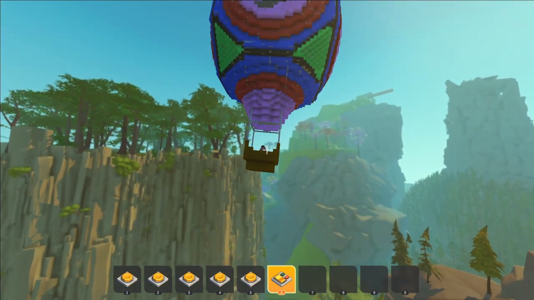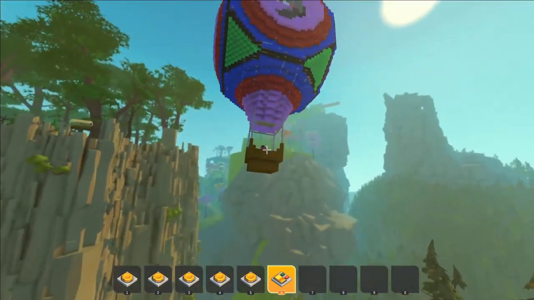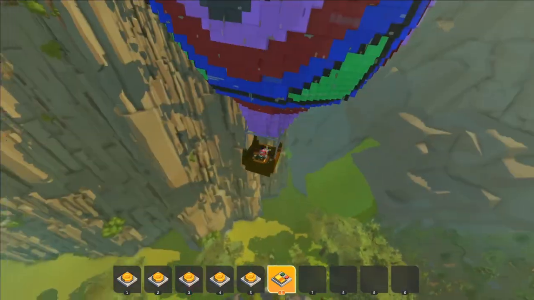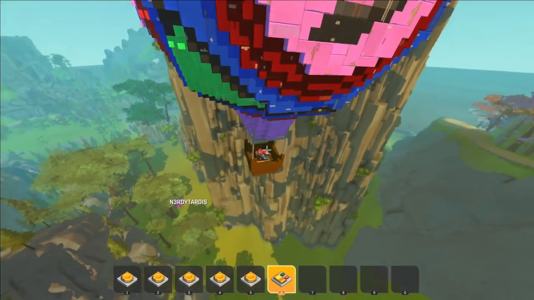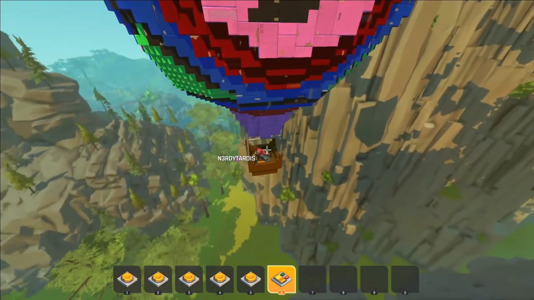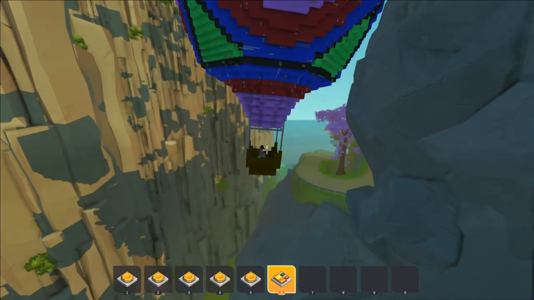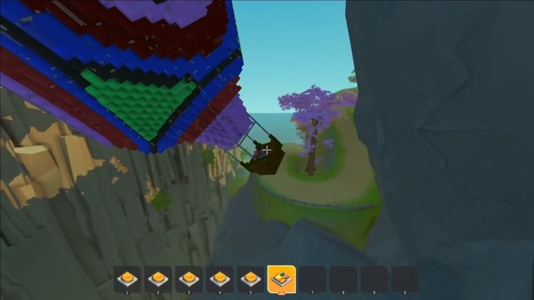So, if you do fall, just put the balloon you do have on a lift. Don't spawn a new one. And just find a walk around to see and find a place to spawn it in. Alright. I'm trying. Come for that booty call. No.